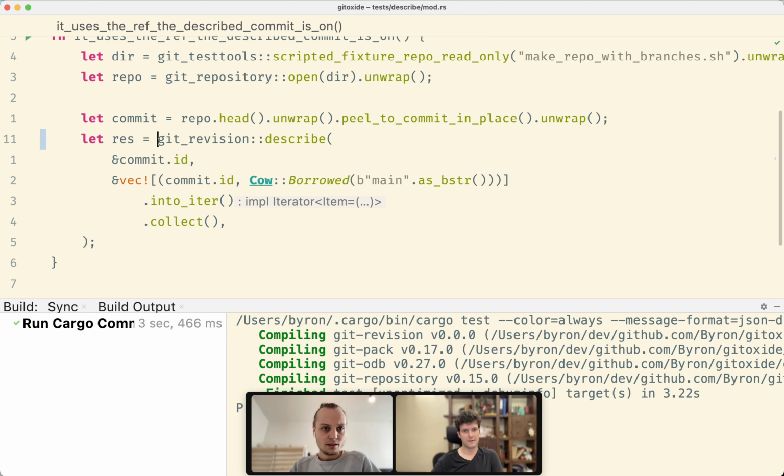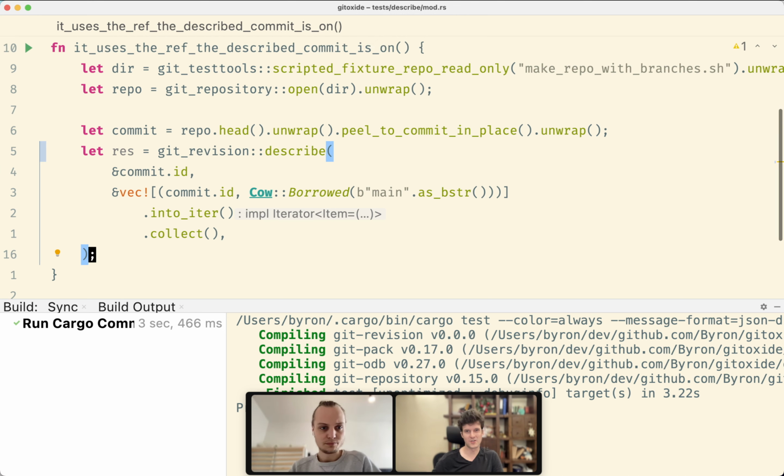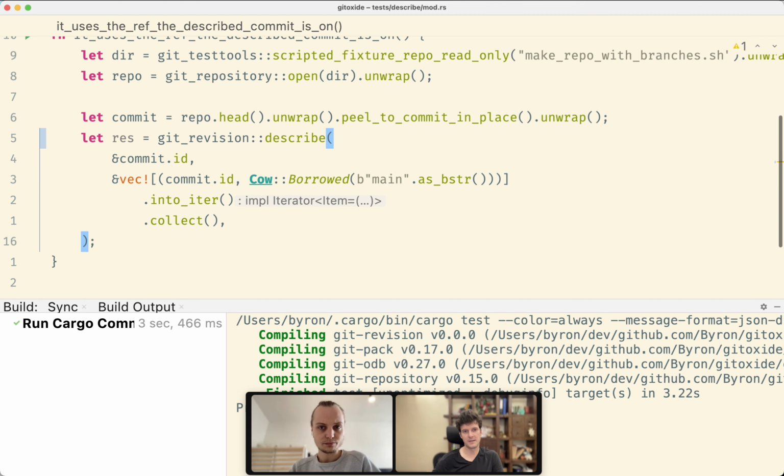Now we have a result, and we want to make some assertion on the result, which in this case would be, right, here this name main is directly on top of our commit ID that we pass in.